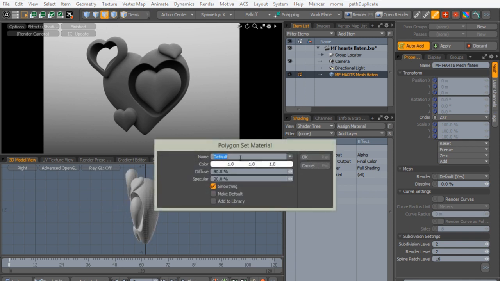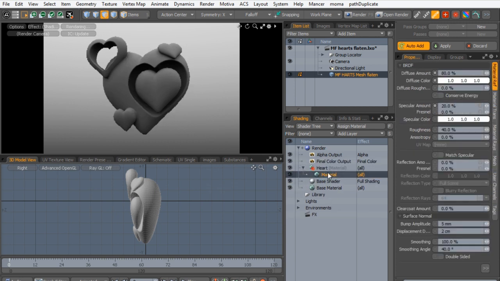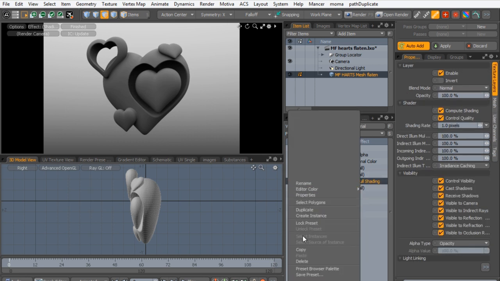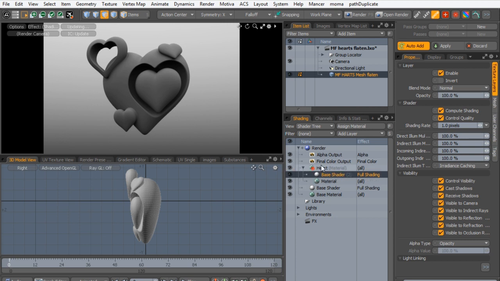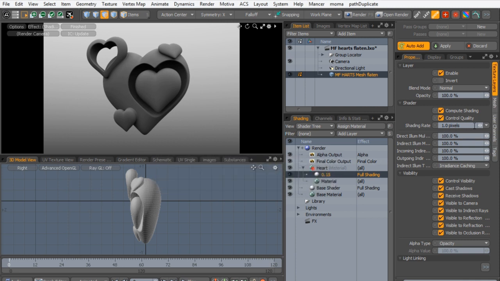So select Mesh Fusion item, go to Polygon Mode, press M, and change the name of this material to Heart. Okay. Drag this material above base shader. Okay. And duplicate base shader, like so. Put it in a hot group, rename it to 0.